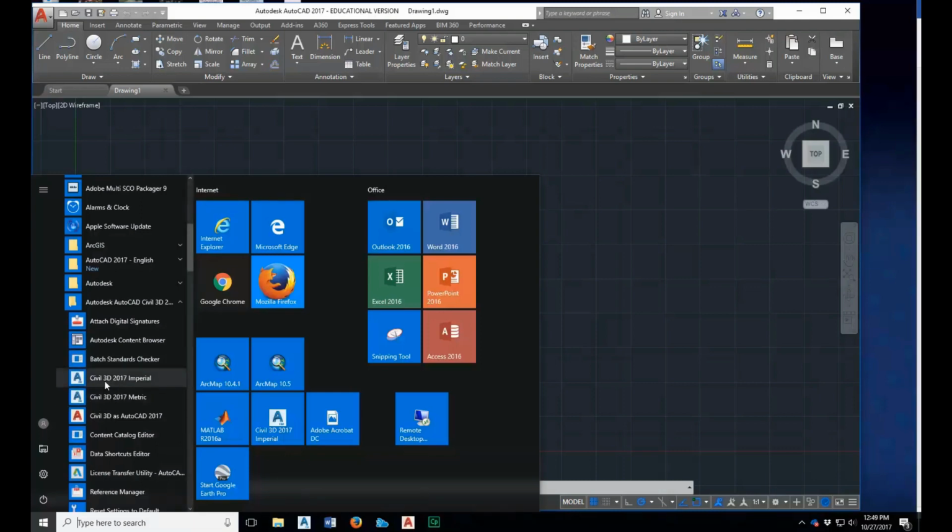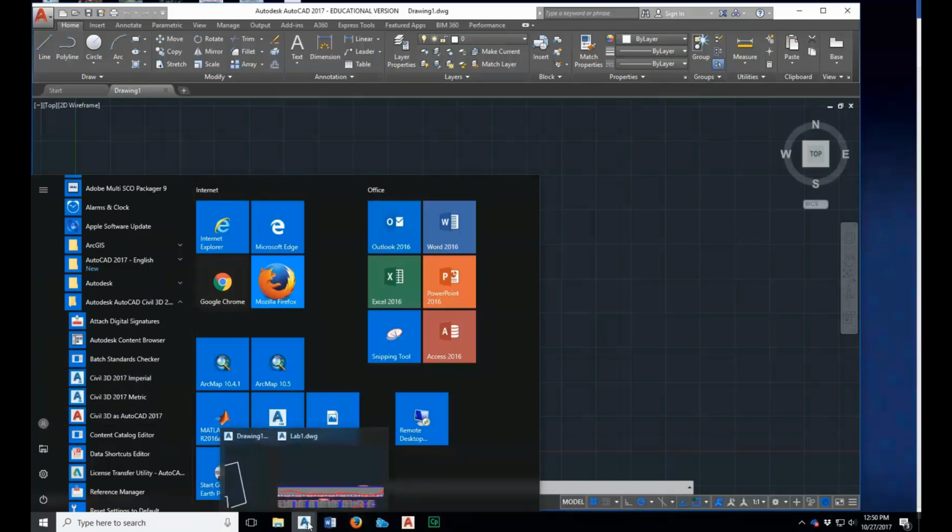And then the way our lab computers are set up, there's usually two different icons. One for if you're starting a drawing in imperial units, or US customary units, or if you're starting a drawing in metric. In most cases, you're always going to be wanting to start this imperial. This just sets up the drawing for the units that you want and does all the proper defaults. With that said, you can certainly open a metric drawing in Imperial. There's nothing different about these programs other than some of the default setups. If you happen to be in Imperial and you open up a drawing that is in metric, it sees that those units are set and it overrides that.